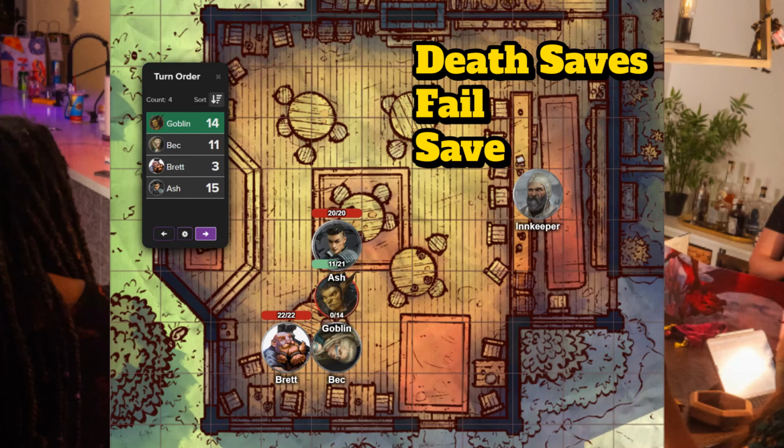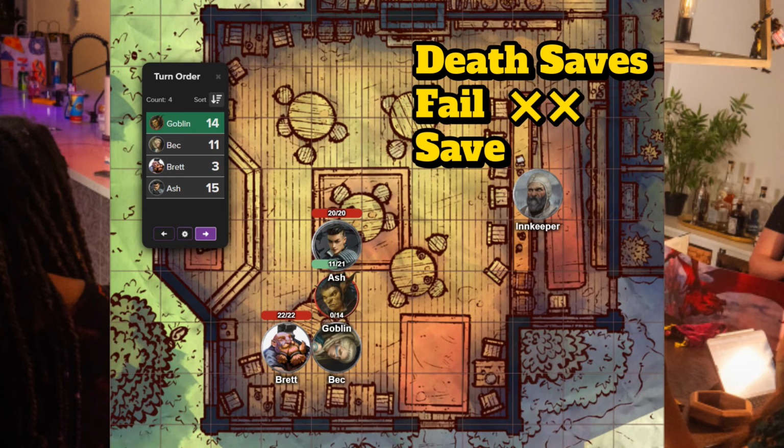Now, if you roll a 1 or a 20 on the dice, something extra happens. When you roll a 1 on the d20 for a death saving throw, you suffer 2 failures. If you roll a 20 on the d20, you regain 1 hit point, and effectively wake up. Any damage you take at 0 hit points, you automatically suffer a death saving throw failure. If the damage is from a critical hit, you suffer 2 failures instead.